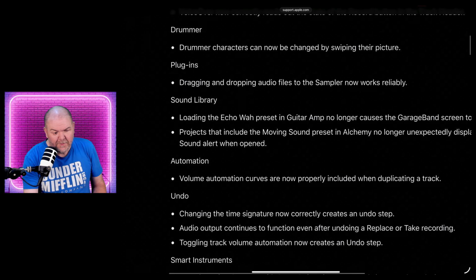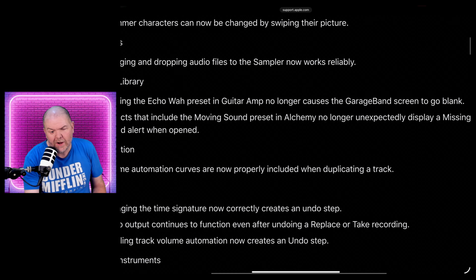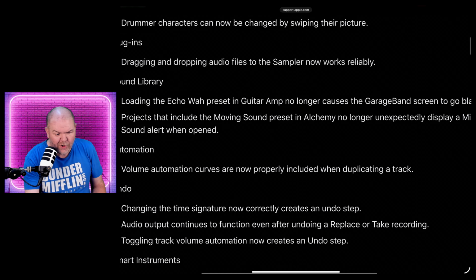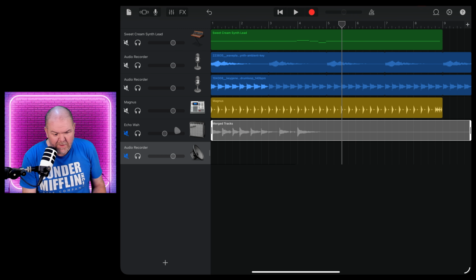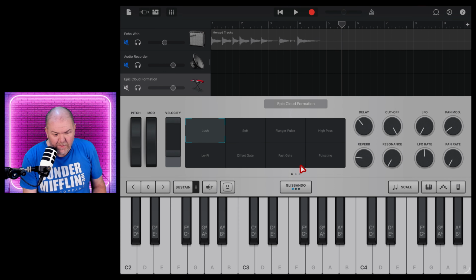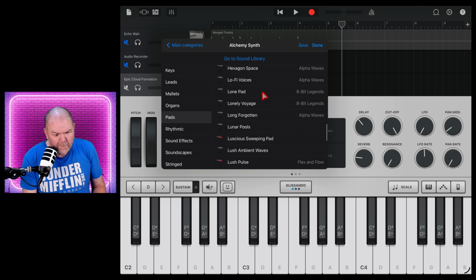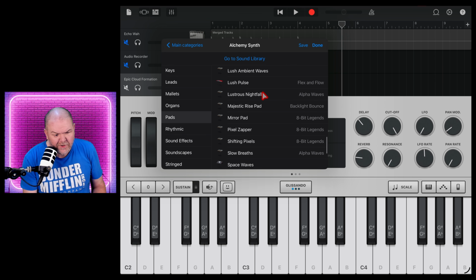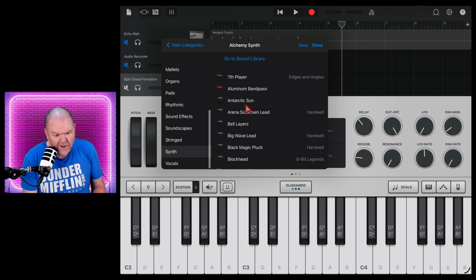So, projects that include the moving sound preset in Alchemy no longer unexpectedly display a missing sound alert when opened. Moving sound, so an Alchemy preset. Let's see if we can find the Alchemy synth and the moving sound. It's going to be very hard to find this particular one because there are so many different things in here. Is it under Synth, under Alchemy?